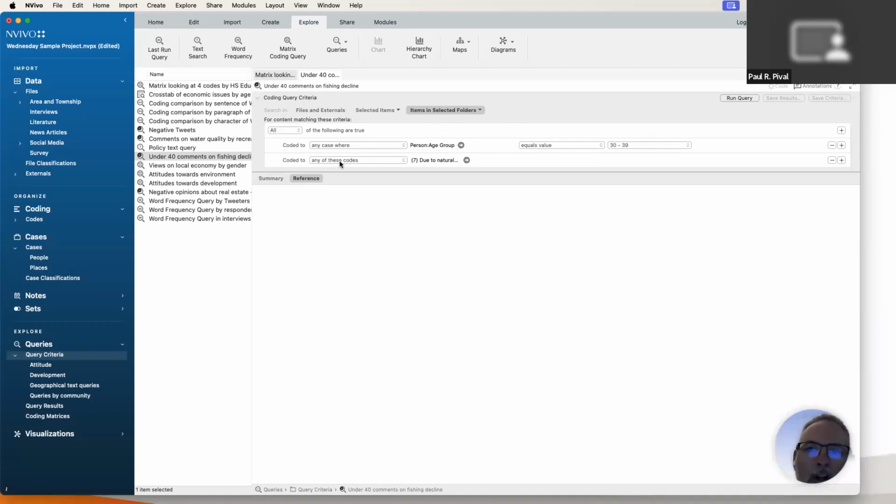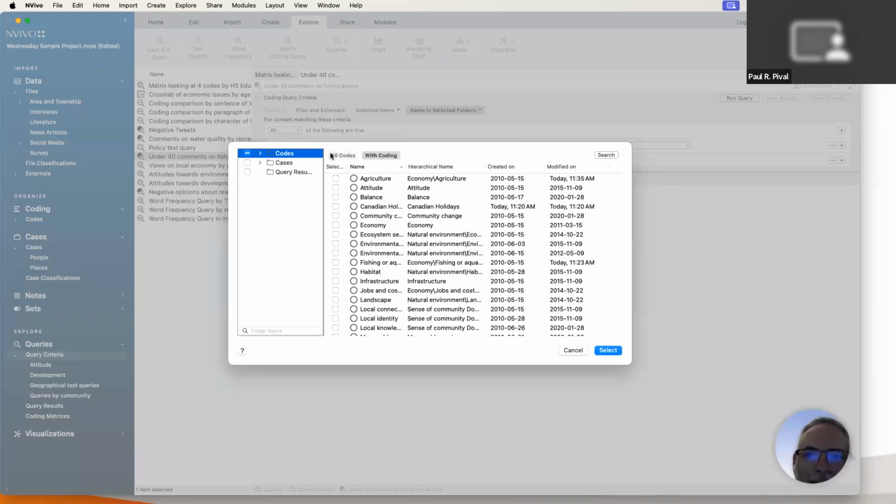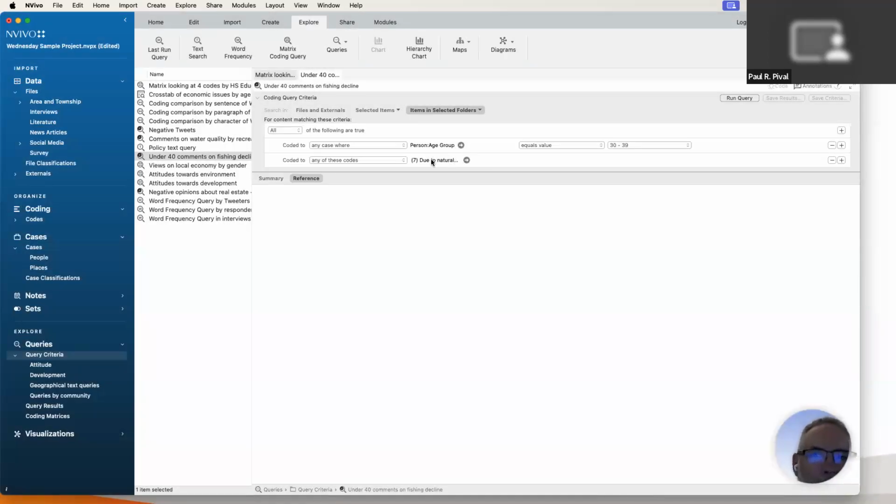And it has to be coded to any of these codes, not all of them, but any of them. And there are apparently 7 of them. If I hover my mouse over, doesn't show, but if I click, somewhere, so I can't even really tell. I do see that it says on this first one, due to natural something or others, but I can't, unfortunately, actually verify what other codes were chosen here.